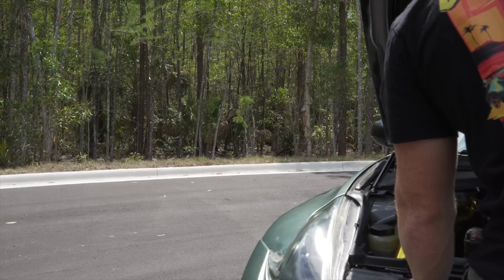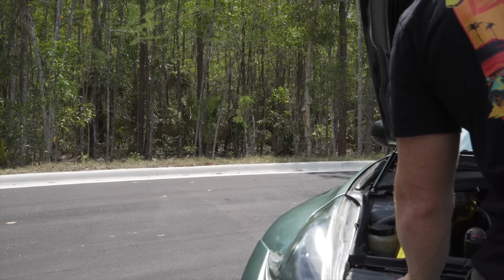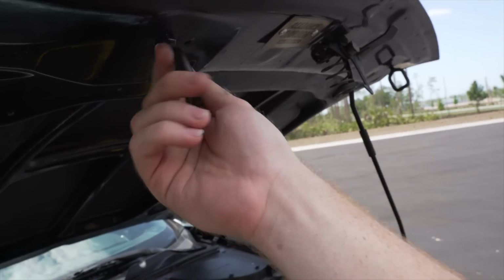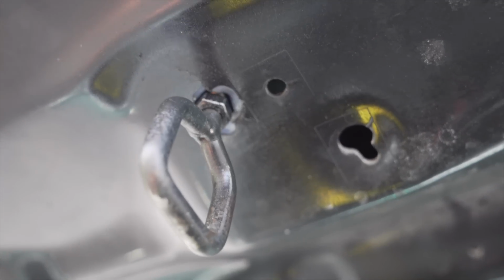What's good, baby? I actually broke my hood. To be more precise, it was the latch. The first drive just went even to a more horrible spot. I just broke my hood. The latch was literally stuck down here. Definitely not worth it for the intro of the video, that's for sure. Wow. That's great.